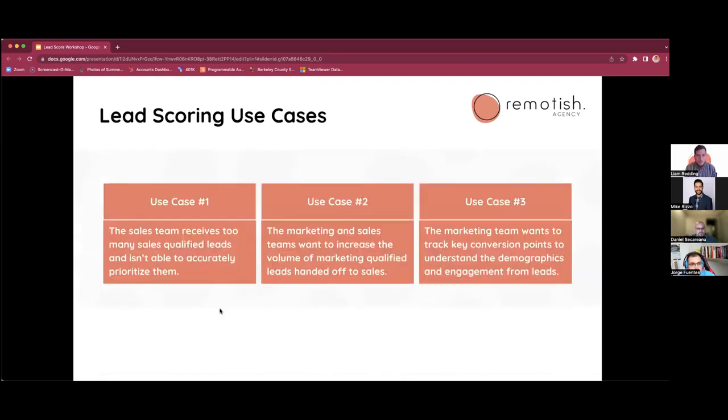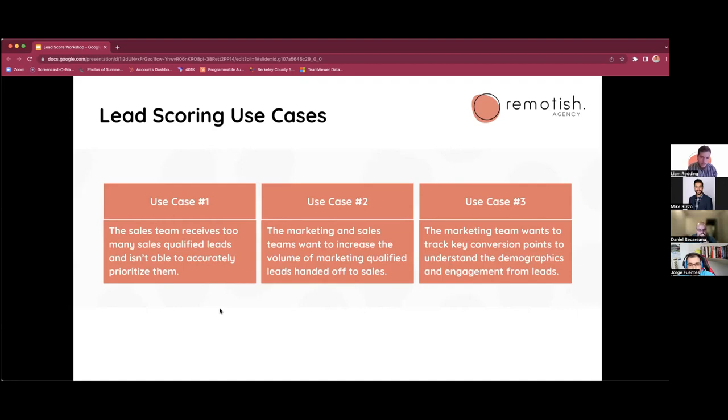Next, we have our lead scoring use cases. There's a lot of use cases that you might be able to, at the end of the day, drive back to lead scoring. But when I was sitting down and thinking about it, I was trying to think, how can I boil it down to the smallest amount of use cases that could apply generally across many other use cases? And really, there's three reasons why you would create a lead score.